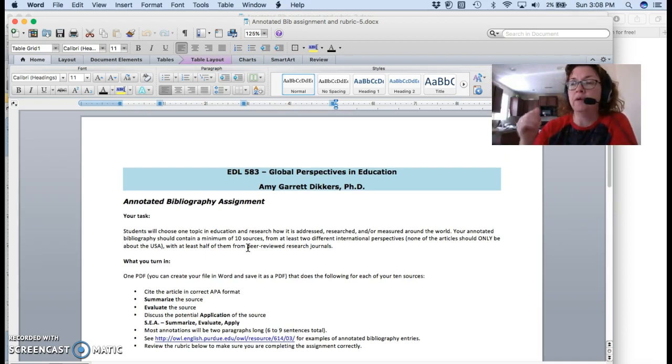So, important, in summary: pick a topic that has research out there. If it's a brand new topic, nobody's ever explored it, then you're not going to find research about it. Then you need to pick something else. Go a little bit narrow in the sense of thinking like school nutrition programs, or physical education and academic achievement, or culturally relevant pedagogy, or access to higher education. But don't go so specific that you can't come up with at least 10 different articles, and don't go so broad that you get 18,000 articles. So try to think of something that's really got some meat to it.